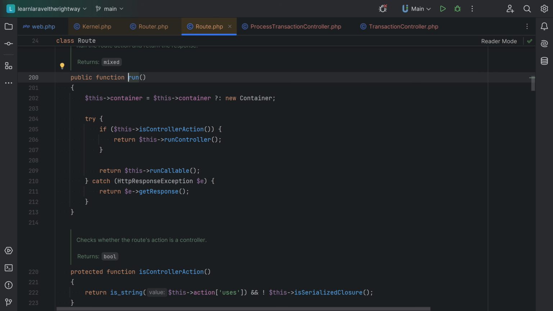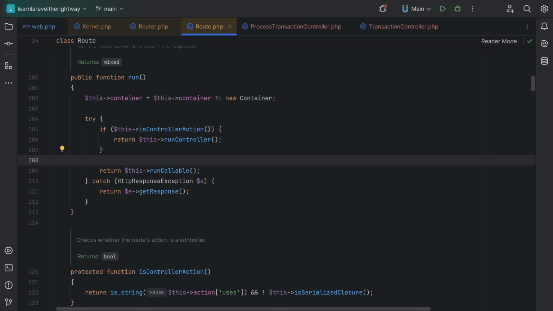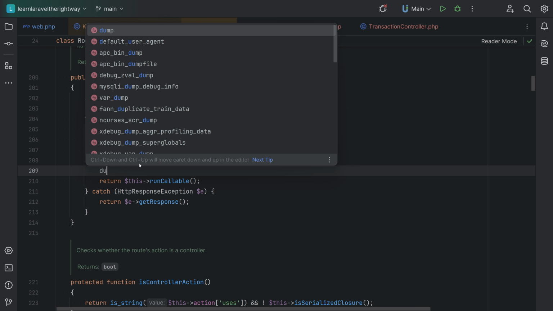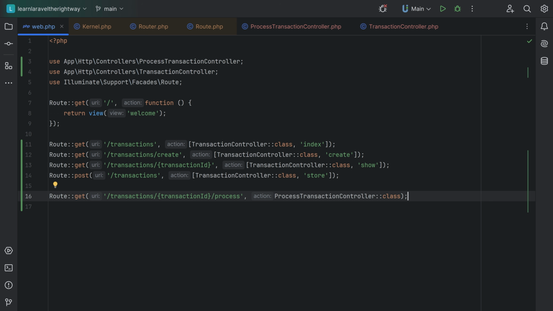And this is where we see something about the controller. So we see if it's a controller action, we run the controller, otherwise we run the callable. So this is basically what gets run when it's a closure-based route, and we can actually test this. Remember, the trick is you can just add a dump here, like 1, and then let's go to the web routes file, and let's replace this back to being the closure.